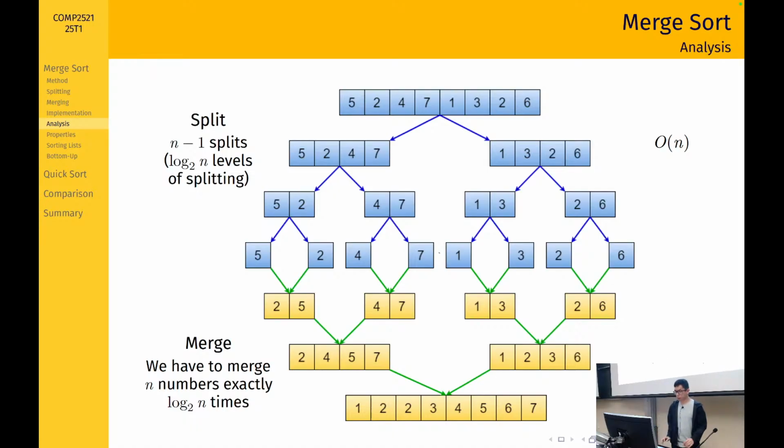Okay, and notice that merge sort performs the same kind of steps. The diagram doesn't change regardless of whether the array is sorted or not. Even if the array is sorted, it still does the splitting and the merging exactly the same way. So that means merge sort is going to be n log n if the array is sorted, if the array is randomly sorted, if the array is reverse sorted. That tells you about the adaptability of merge sort. It's not adaptive.